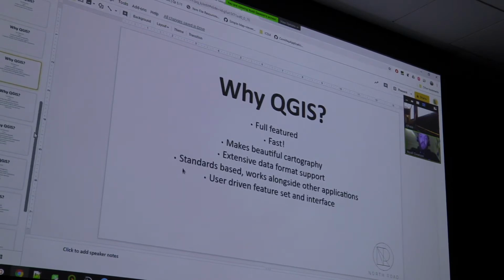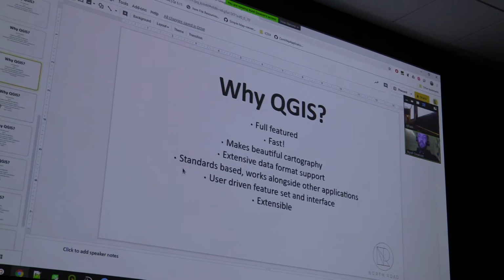Another really big selling point, in my view, is that QGIS, being a ground-up project, has over time had a user-driven feature set and interface. What I mean by that is that instead of it being the product of a committee sitting down and deciding how the application should work and making the decisions for people, it's actually end users who decide what goes into it and how it works, and refine that over time. It's end users who decide, actually, this button shouldn't be here or it shouldn't act a certain way. When you click on that, it would be better for day-to-day GIS user workflow if it worked this way, or if you had this tool here and exposed it this way. So what that means is that as a QGIS user, you get a really nice workflow and streamlined processes that have been developed by other users in similar situations to yourself.